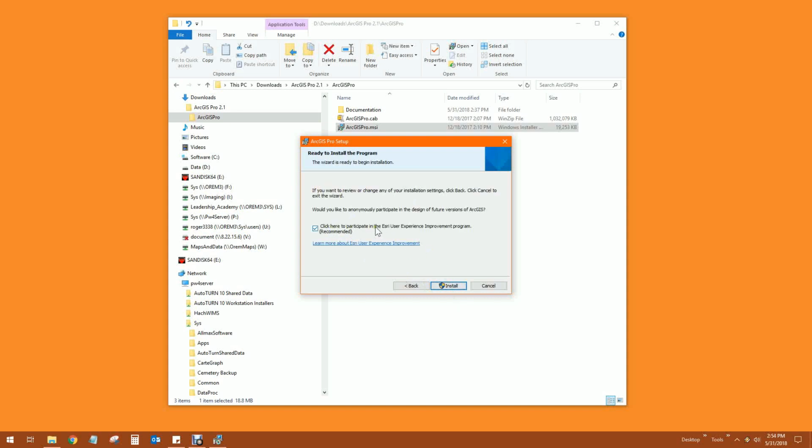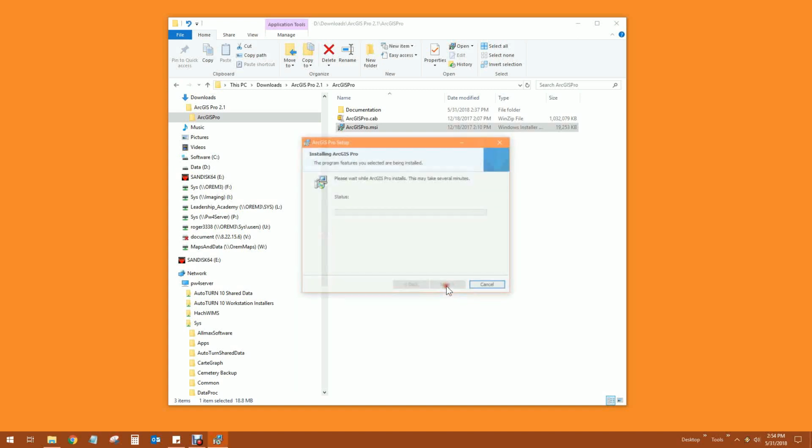I choose to participate in the ESRI User Experience Improvement Program. What that means, really, is that when the product crashes, I get a box that asks for my email address, and it'll say, what were you doing at the time it crashed? And I'll give as accurate a description as I can. This goes into ESRI's logs, and if they get enough of them about a certain topic, then they'll be able to debug that feature a lot better. But that'll only happen if you participate in the User Experience Improvement Program.